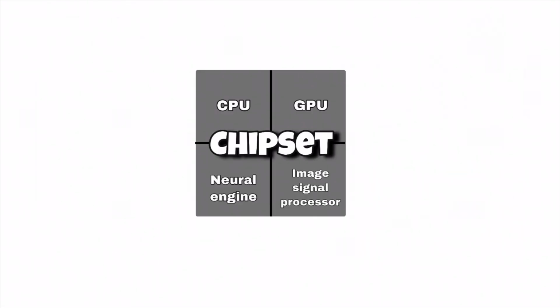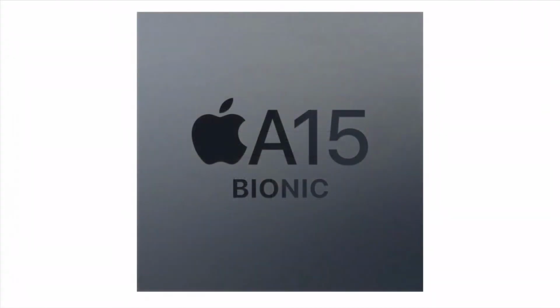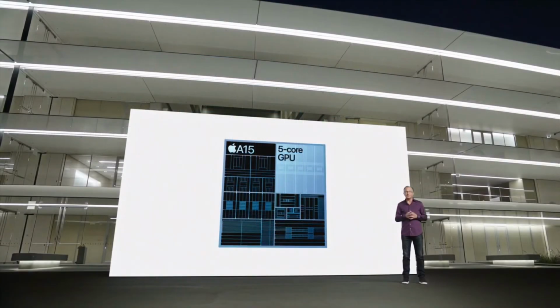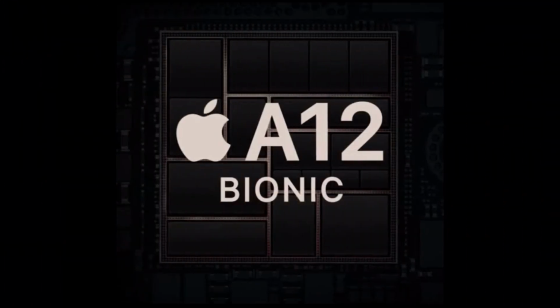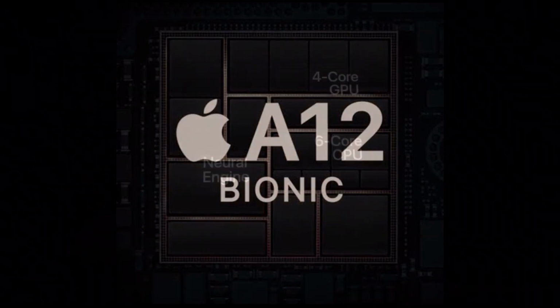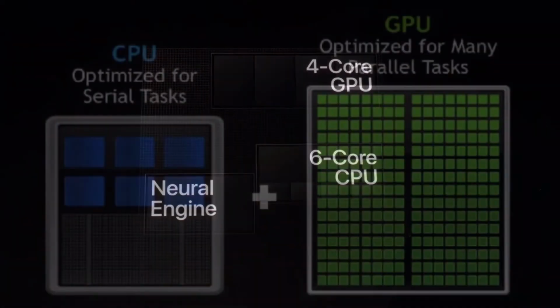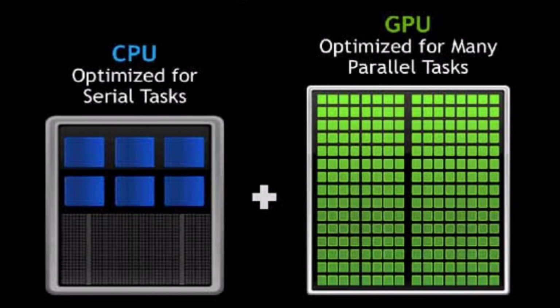In terms of chipsets, the iPad mini 6 is packed with the newest A15 Bionic chip clocked at 2.93 GHz, which is a 5nm processor with a 6-core CPU and a 5-core GPU. While the iPad mini 5 consists of the old A12 Bionic chip clocked at 2.49 GHz, which is a 7nm chip with a 6-core CPU and 4-core GPU. Therefore, in the newer generation iPad mini there is enhancement in both the CPU and GPU of the processor.